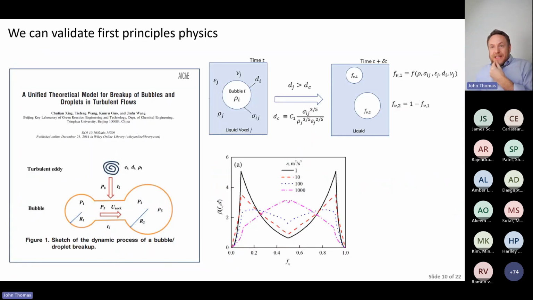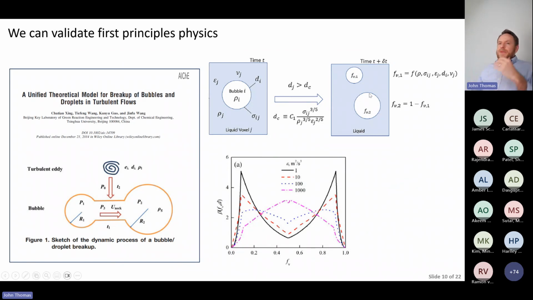And in fact, we can really go deeper with this and validate it against some pretty foundational semi-empirical theory. For example, on a chalkboard, people have developed frameworks for predicting how bubbles break up. That is, if I have a bubble of this diameter and it's interacting with this sort of energy dissipation rate field, with this viscosity, as it were, and that energy dissipation rate is attacking a bubble of this diameter and this surface tension, then I will get a breakup event that produces these two daughter volume fractions.